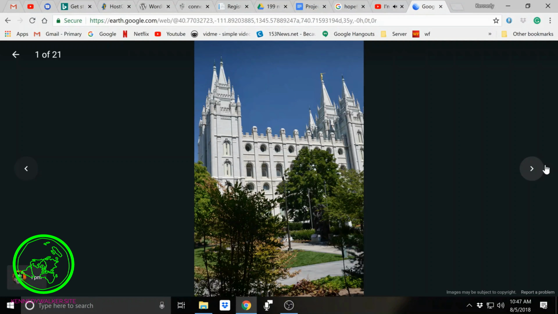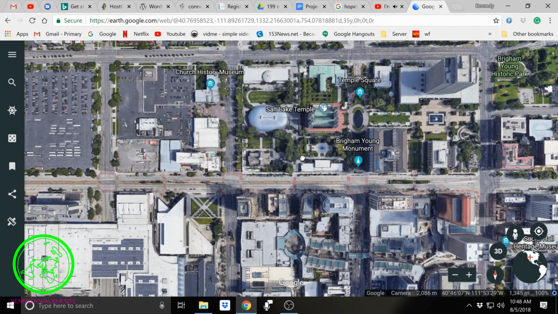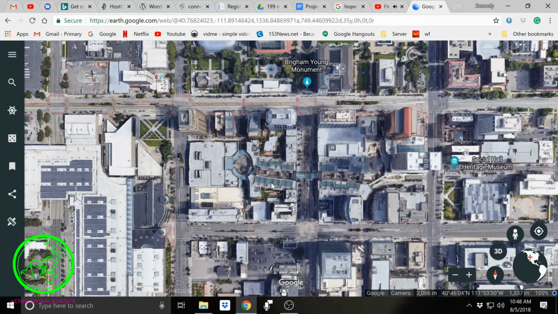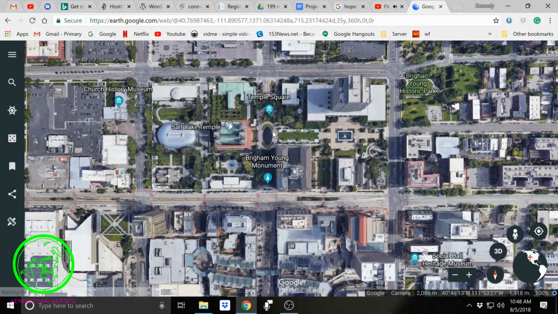Still can't see what's in the windows. Of course, these are the Google Earth images. So does someone take care to make sure that the wrong thing doesn't show up? Look, here we got another oval. And we move up here. Did we see that one before? No, I'm not sure. No, we didn't. We saw the one below. And then there's also the dome right there, that silver dome.